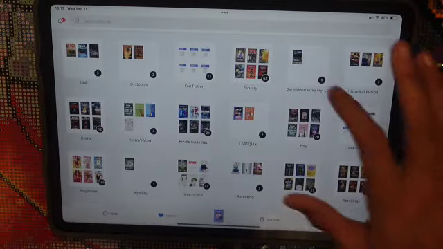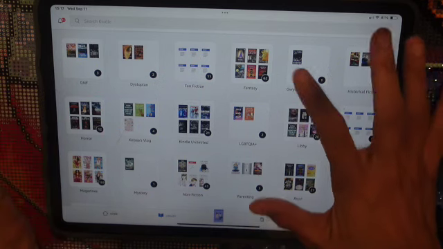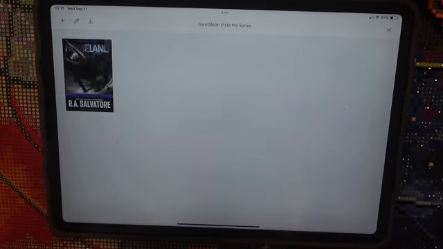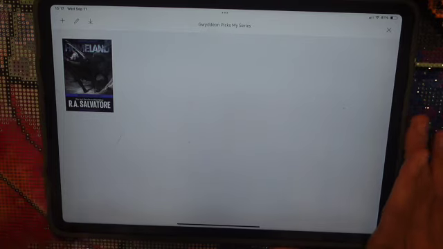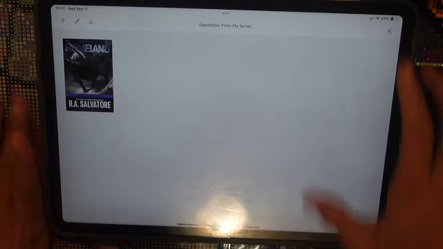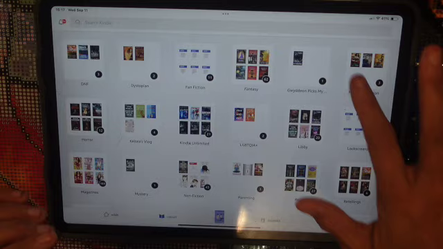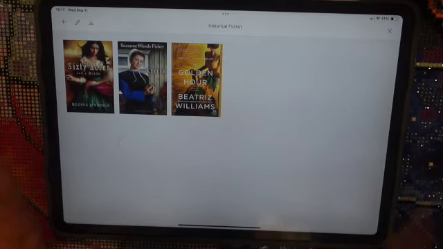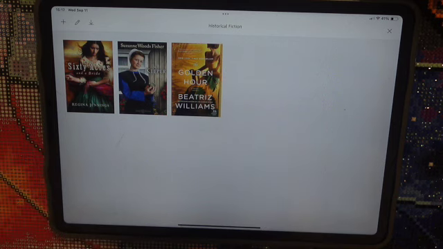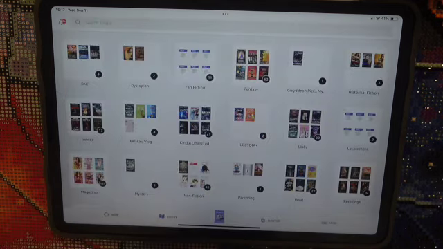Then we have this one, which is for a video where one of my brothers picks my reads, so that's another project collection. I have a historical fiction collection, which I don't have a lot in here. I have 3 books. I'm not a huge historical fiction girly. The Golden Hour I've had for literal years, and I know that that was bought for a book club, and then the other 2 I think were free books, but I could be wrong.